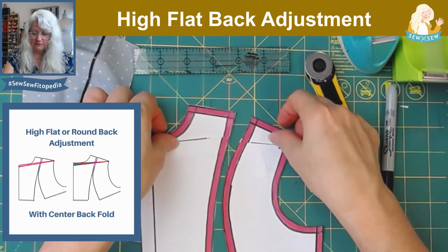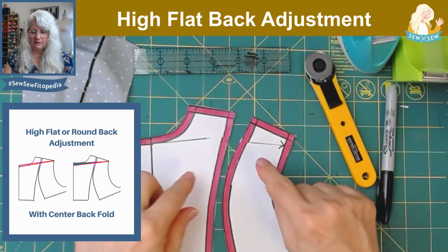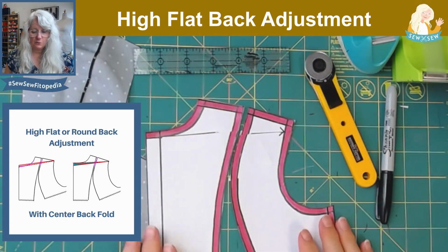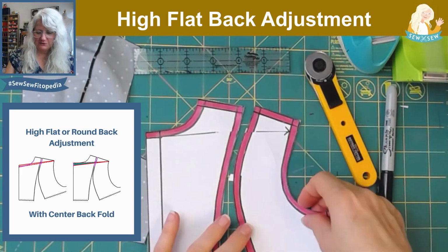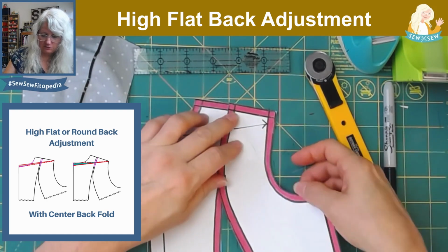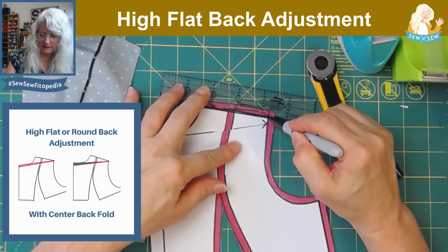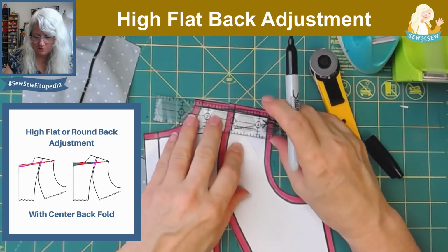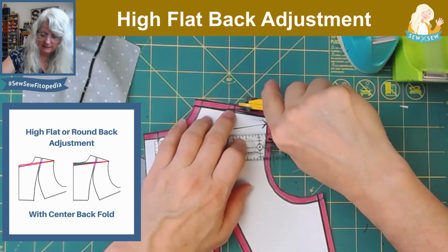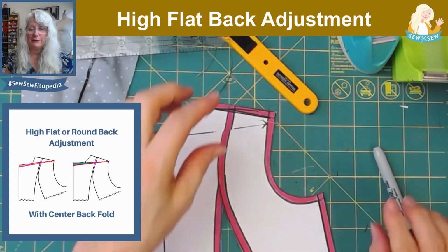Now, as far as the seam length goes, because we had these taped together along the seam line and we lowered them together, you should have removed the same amount on each of these seam lines, so it will still sew together. But it's always a good idea to double check, and also make sure that when you sew this back together, you have a nice smooth shoulder here. And same thing, we always line up the 2 points. Line up our neck and armhole along the shoulder, draw back in our seam allowance, and then trim off any excess so we keep a nice smooth shoulder transition, because we really want it to sew to the front and we don't want a little bump there.